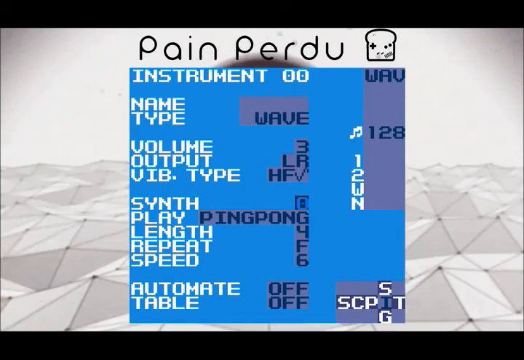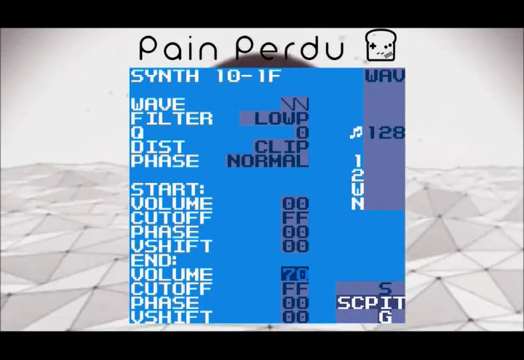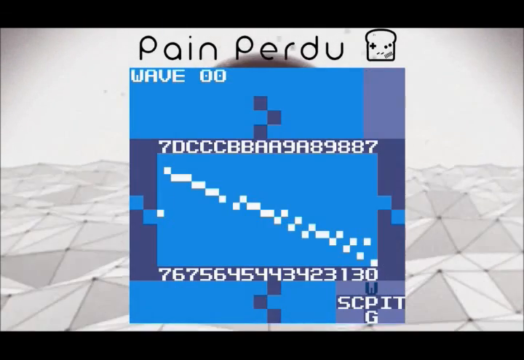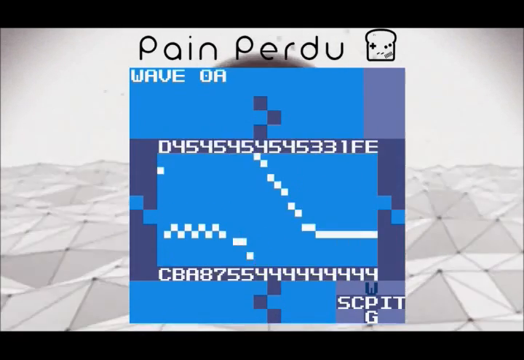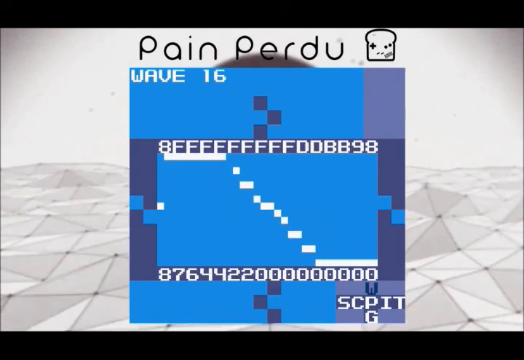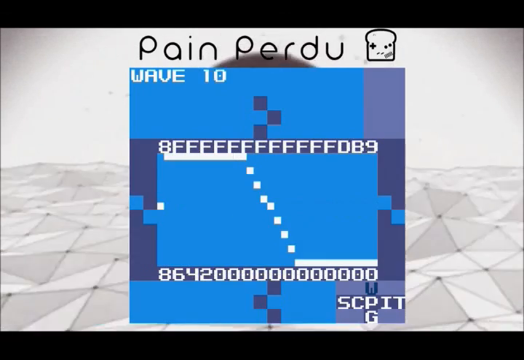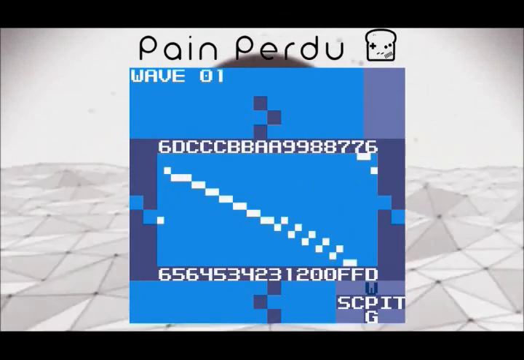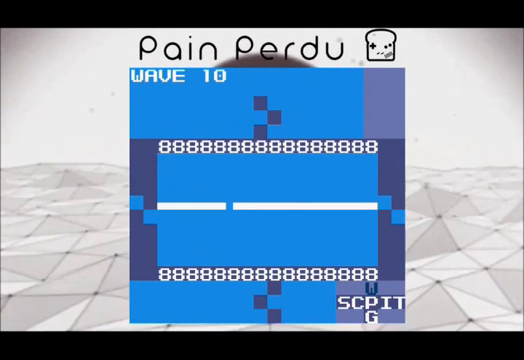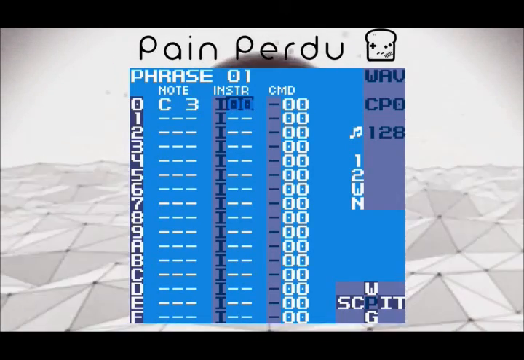So the first 16 waves are assigned to the first synth, and if I do another synth here, for example, you're going to see this sequence is my first synth. And when we go to 10, this is going to be my second synth. And so this way you can easily remember which waveform is from where. Just count up to 16, and you know where you are. The first synth goes up to F, second synth from 10 to 1F. And it goes up to synth F, so FF.